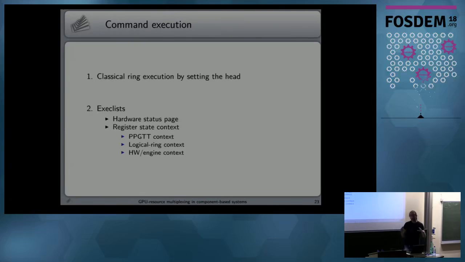You can have this per client, and the only thing you do now is write your commands to the logical ring, set the page table, and then tell the GPU, okay, execute it. The GPU will switch the page table, copy the logical ring onto the real hardware execution buffer, and you're basically done. You have to make sure there's an interrupt or something in there, because you can still have a shader with an endless loop, and you cannot do anything about it. The only thing you can do is have a watchdog timer that says, if the GPU doesn't come back because of some malicious attack, you have to reset it. That's the only thing you can do at a time.